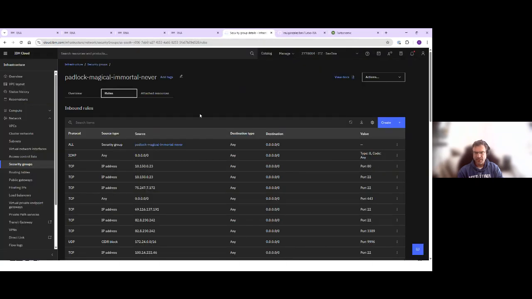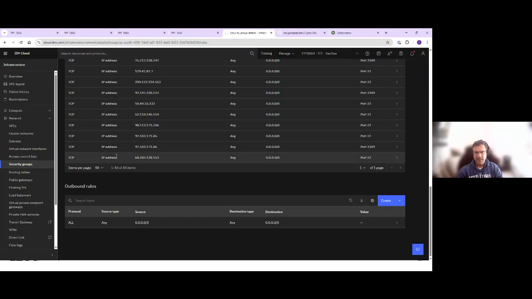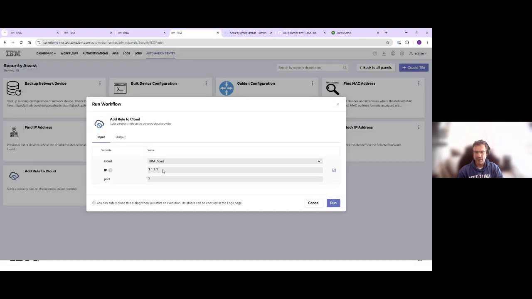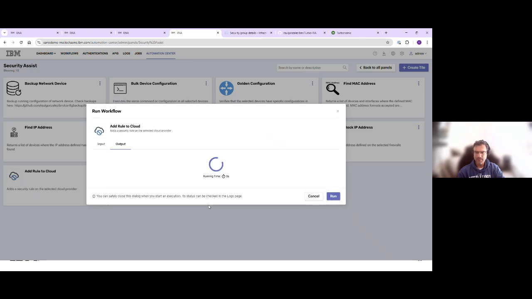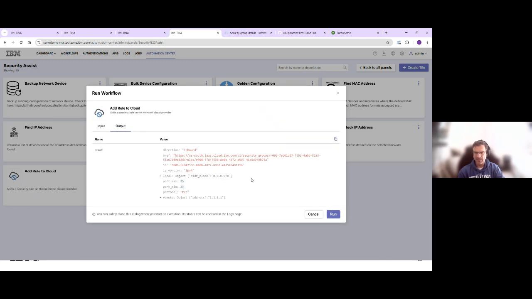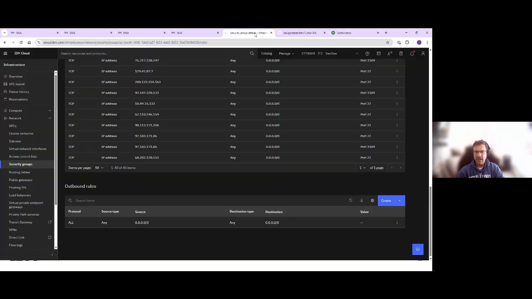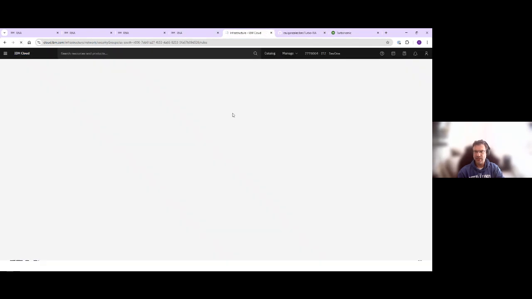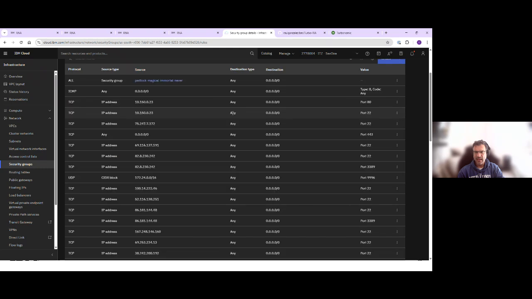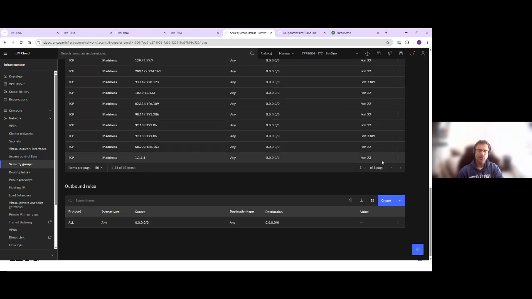Just to show you that this is real. This is actual configuration, and you can see that at the very end, this is the last rule that we have. We allow this IP address, this port. So as simple as coming here and saying, for example, let me change this to port 23, for example, 11111. I want to allow port 23. As simple as click run. Again, in a few seconds, what this will do is create this action. This is what it finished. I now refresh this. You will see that now we have that IP with the port created.